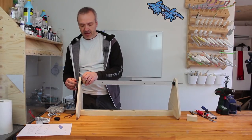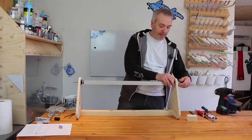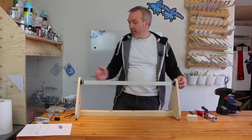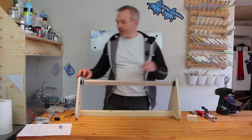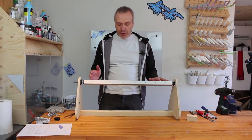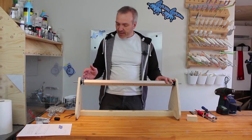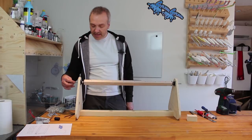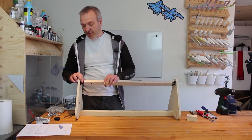So now we'll just screw this in a bit. Actually, you can screw it in as far as we want, depending on how much space we need in the end, and on one end, which is the one with no motor, I would actually just want it just outside. But I'll just lock it in place here, and as you can see, it spins quite freely. So as long as you distribute your weight evenly along the axis here, you won't need much power to turn this around. It really spins very, very smoothly. That is why you don't need a big motor for running this, as long as you are a bit considerate of what you're doing.